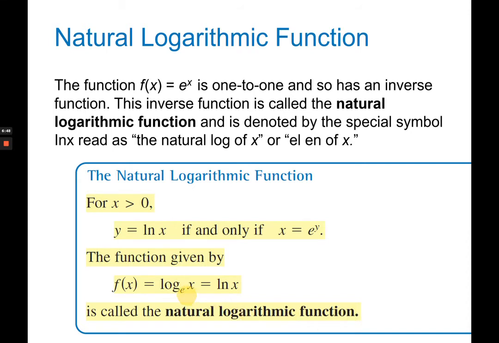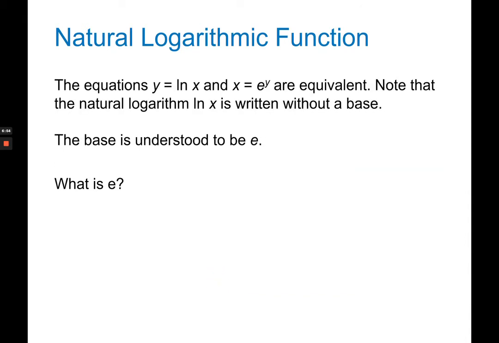Again, if the base is e, it's called ln. Log base e is ln. The equation y is equal to ln x and x is equal to e raised to y are equivalent. Note that the natural logarithm ln x is written without a base, because ln is actually logarithm base e. The base is understood to be e.